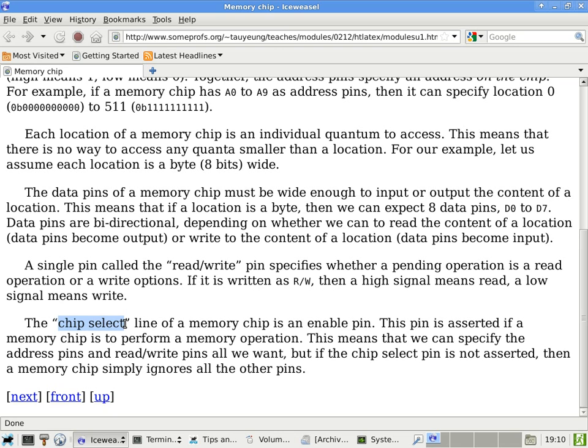20. 20, yes. Okay, so in this case we have 20 pins so far, and then plus you need the power pin. So power pin is usually called VCC or VDD, and then you have a ground pin to supply the power. And that's a very simple memory chip right here. It's very easy to implement or easy to understand. But I have not talked about how these pins will be utilized. The next slide should address that.